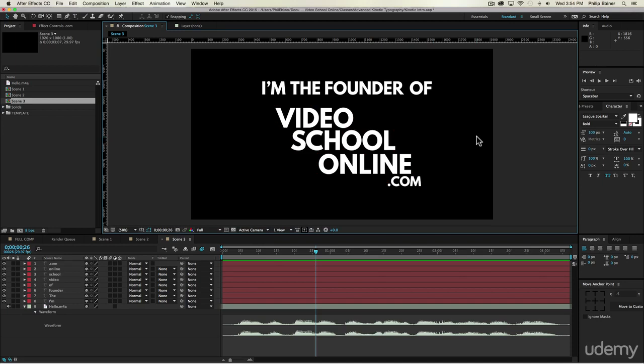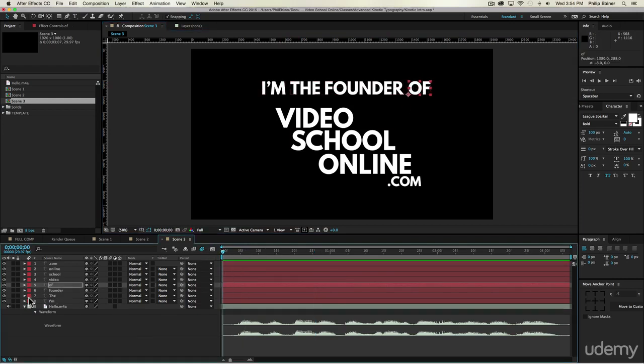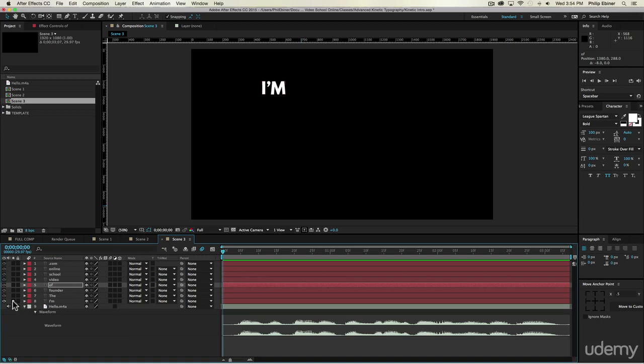What we're going to then do is add our animation, and we're doing rotation animations. So first I'm going to animate the "I'm the founder of." I'm going to solo this layer so you can see what I'm working with. This is the solo button right here, this little dot. If you click that, it hides all of the other layers. It doesn't get rid of them, it just hides them. Alright, so I'm going to then turn on this 3D layer, and I'm actually going to turn on 3D for all these layers. It's this column right here with the cube.